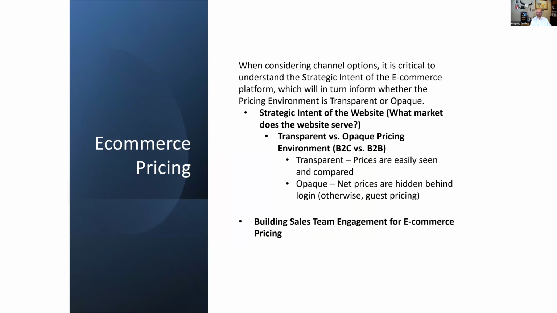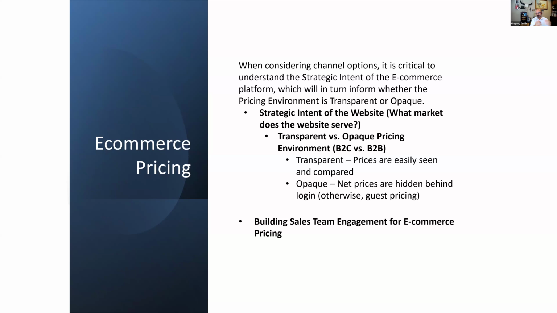Okay, e-commerce pricing. As I alluded to before, this really is about what your e-commerce strategy is. Is it to launch an e-commerce site that is fully branded with your current brand, as a tool to help existing customers and possibly bring in some other customers in your trading area?